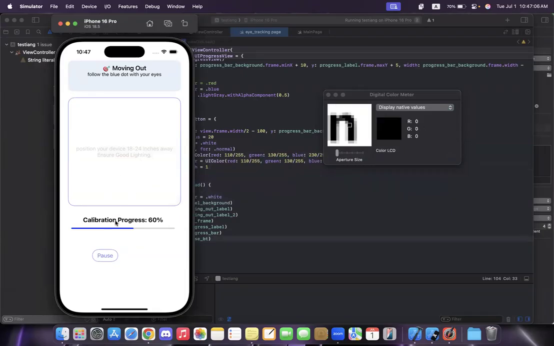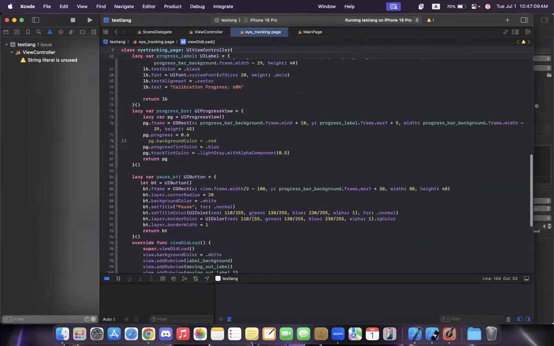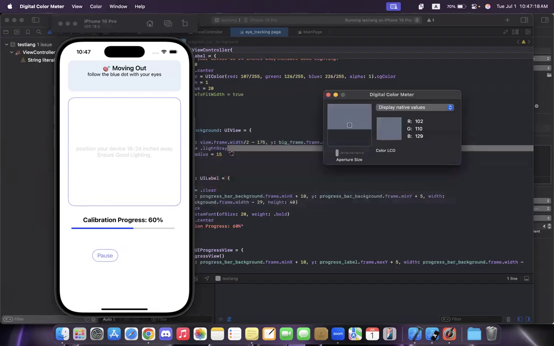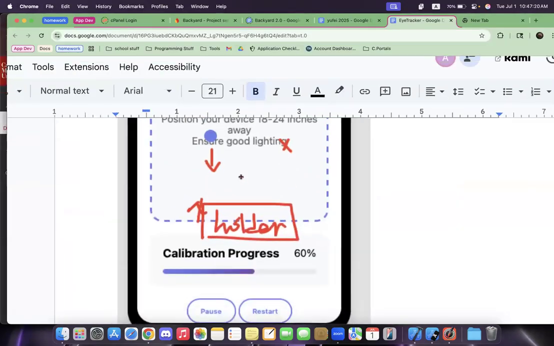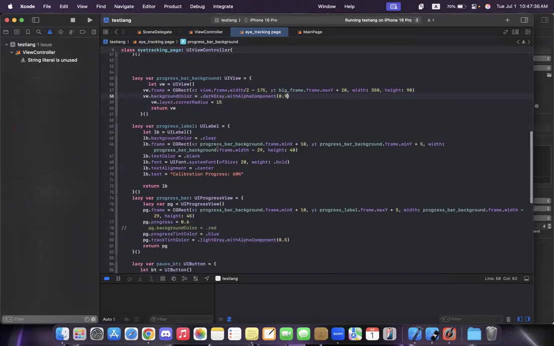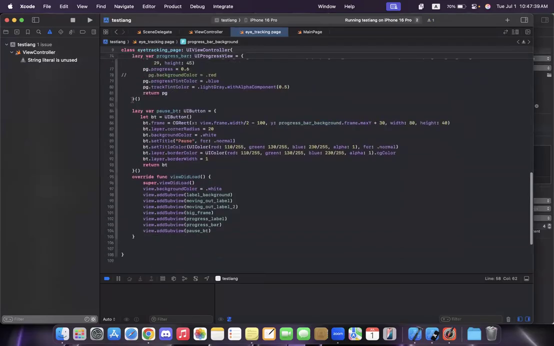It'll look better. We'll just do the last button really quickly.